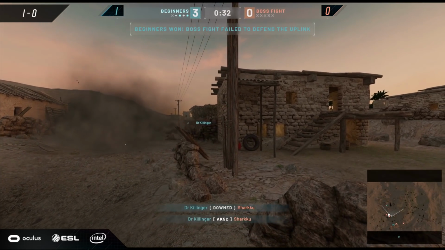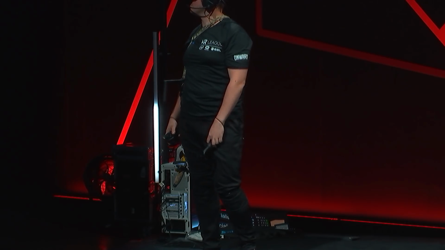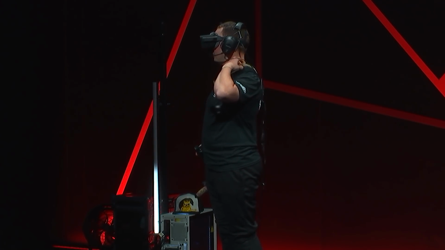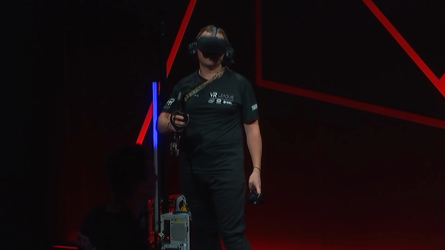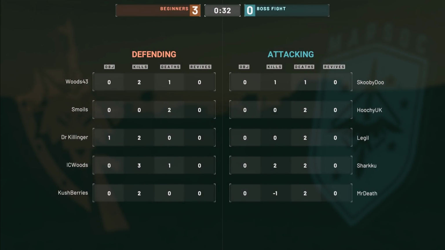Dr. Killinger even running out there as well after sending the code to knock out Sharku, with a little bit of a victory pose for himself, and that will push them ahead. Now they're only 1 more point away from claiming victory. Probably our fastest match we've seen so far today, and that will put them into the big house behind us for the grand finals. Beginners on a 7-point streak now. Bossfight feeling this pressure. Can they pull it back? I mean, a 7-point streak. Oof. Mr. Death on -1 as well. We saw him doing a lot in quarantine, but now on -1, it's just a horrible place to find yourself.